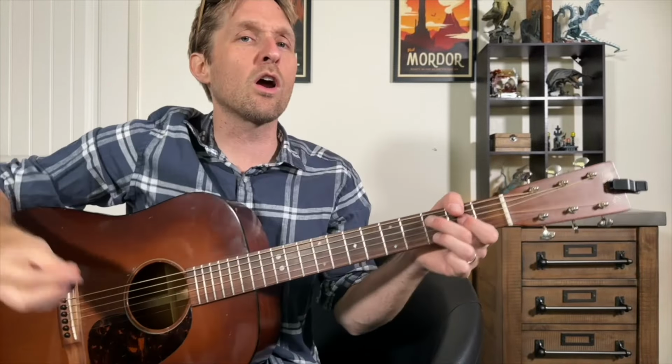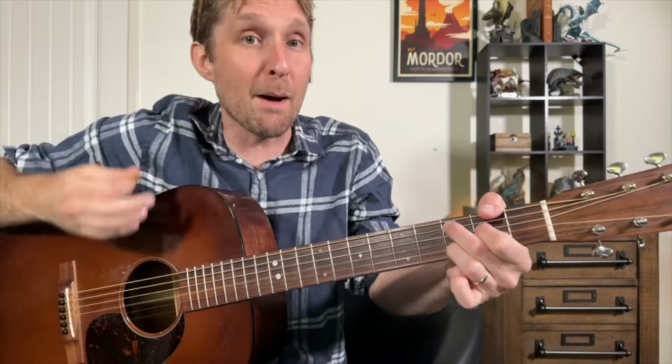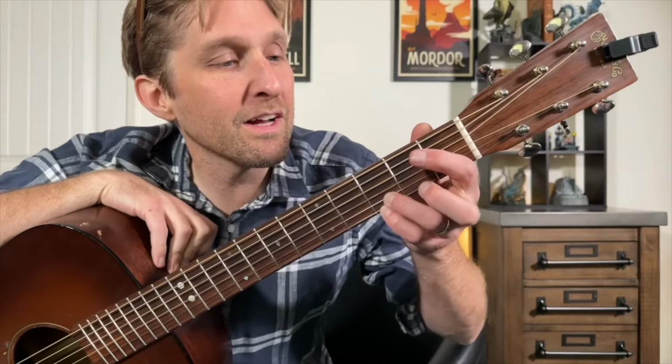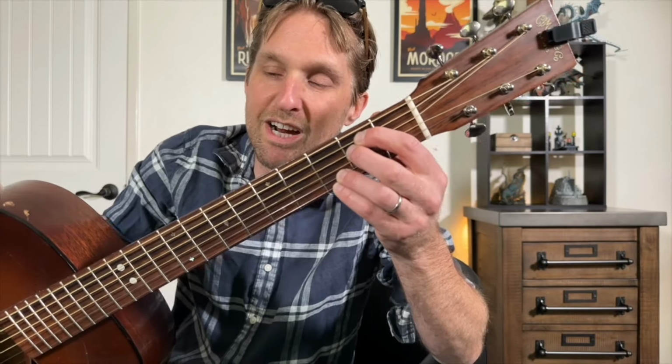One, two, three, four. Down, up, down, up, up. Then your pointer finger and your middle finger are back in the game. Your pointer finger goes to the second fret on the second string from the top. Your middle finger goes to the second fret on the third string from the top. Does this chord look familiar? Hopefully it does, because this is the chord we started with.